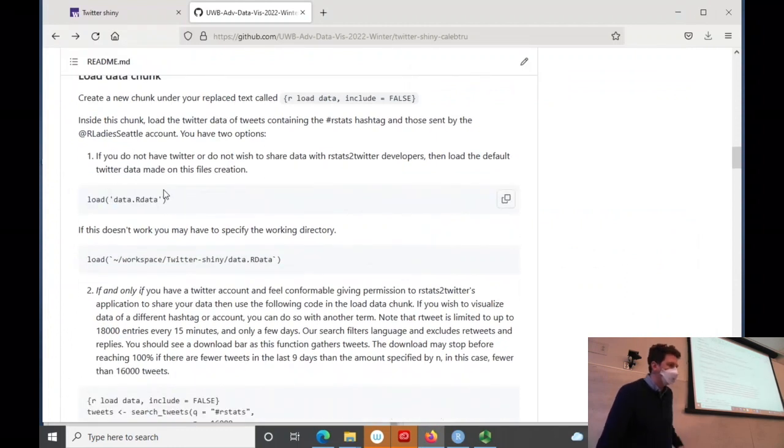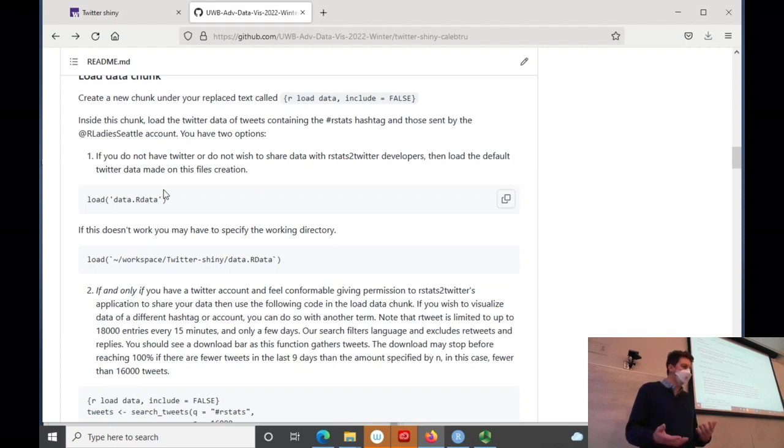So the data set that I have loaded in here comes from the Our Lady Shiny, which is a rotating Twitter account shared with the Our Ladies group from Seattle. And so if you want to use that, you can.